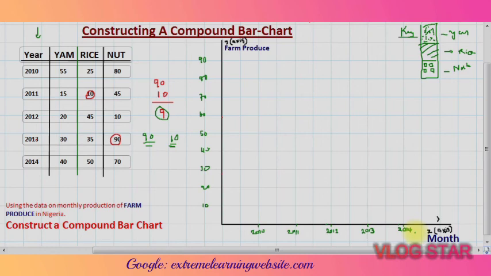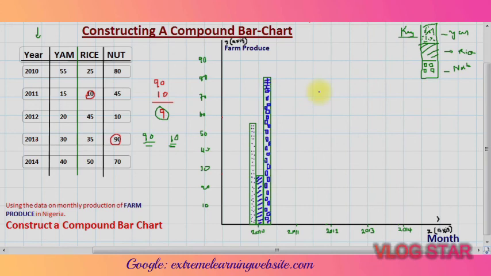So the next thing now is to represent each of the information we have in our table on this bar chart using bars. The first information we have there, we have 55, 25, 80. Now let's have it here. In 2010 alone, we have 55. Now we sketch our 55 to be somewhere here. The next one is 25. So our 25 should run from here, in between 20 and 30 we have 25. And another one that we have is 80, still in the same range. So we have 80 here. All right, so we have 3 occurrences just in 2010.